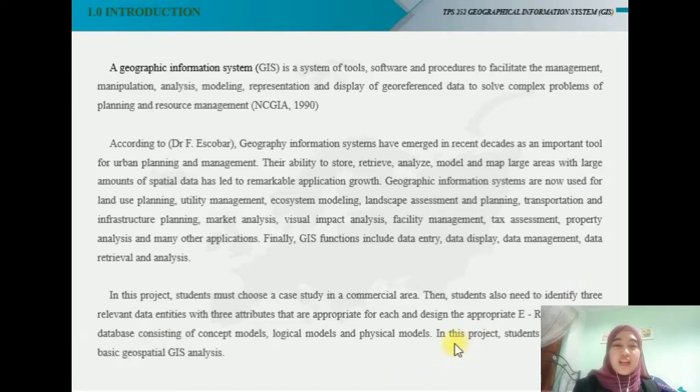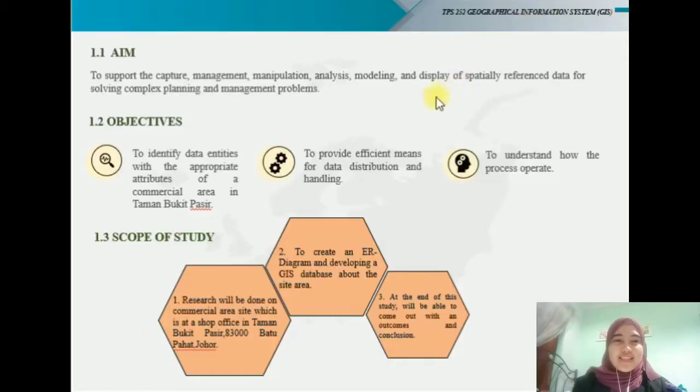So in this project also, students must perform basic geospatial GIS.